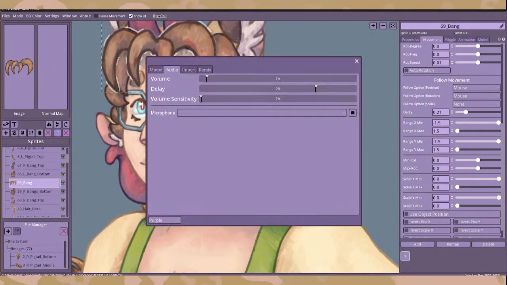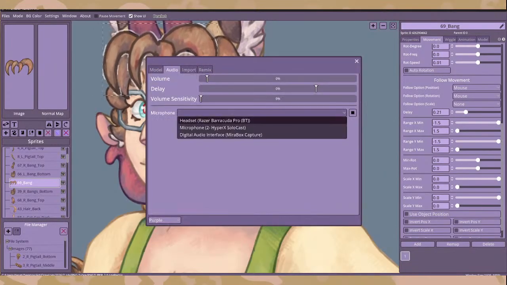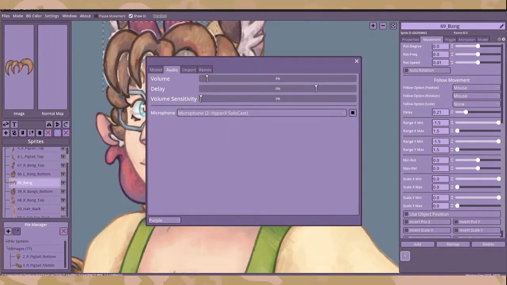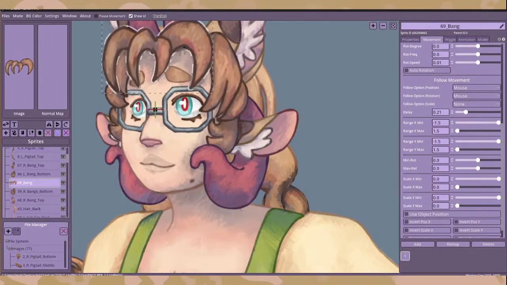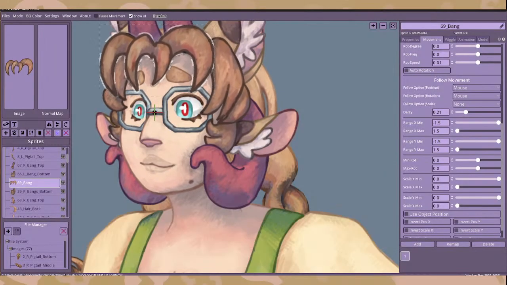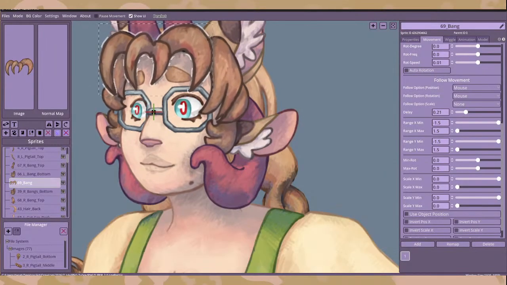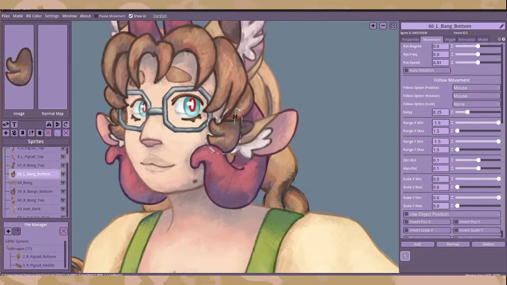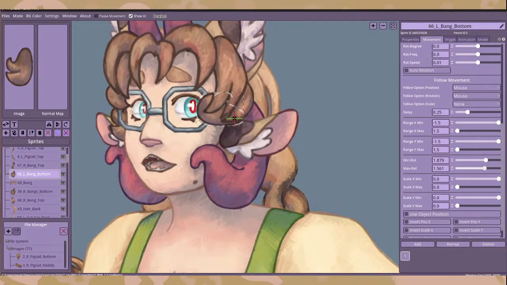Or it's not grabbing my audio input. There we go. I am looking at the rotation, am I? Can I turn it up? Okay, I don't want it that high.